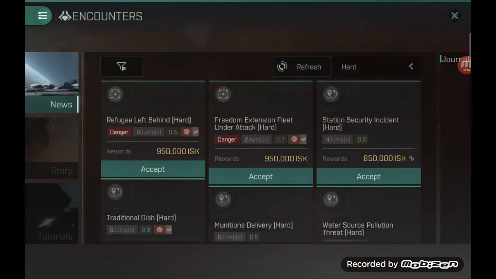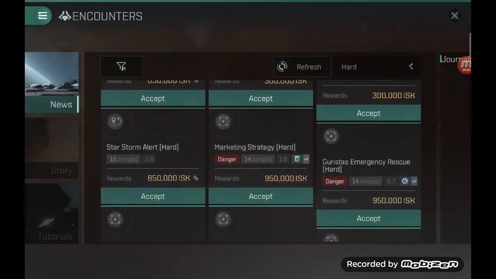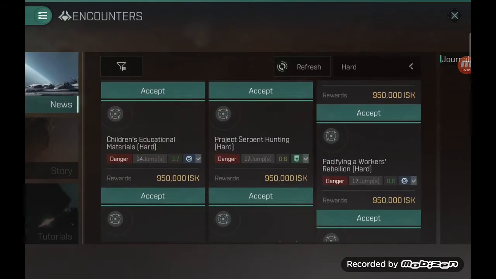You see here, for example, the refugee left behind, the small tick behind the Minmatar icon means I've done it in this storyline. So until I complete the full storyline arc and I collect the storyline mission, the endgame mission, they will not reset, they will stay ticked. And so you need to look for a mission where you wouldn't have that tick, and that would count for a new mission.